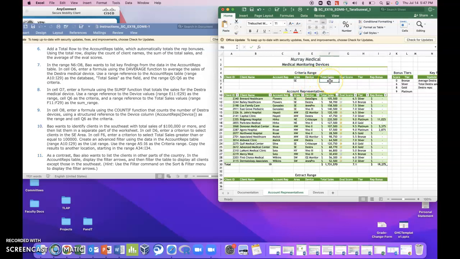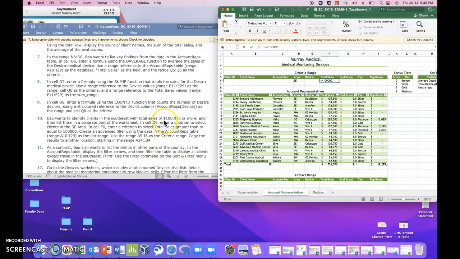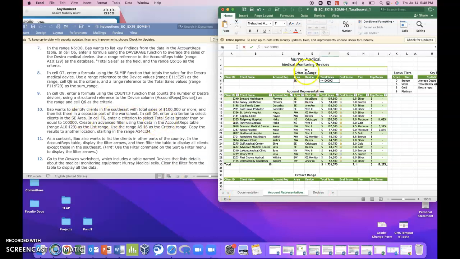Then we want their total sales to be greater than, the greater than symbol is above the period on your keyboard, or equal to. So I just hit the equal to. And then I'm going to put in 100,000. That tells Excel what to search for when we do this extract process. So we did D6, we did F6.